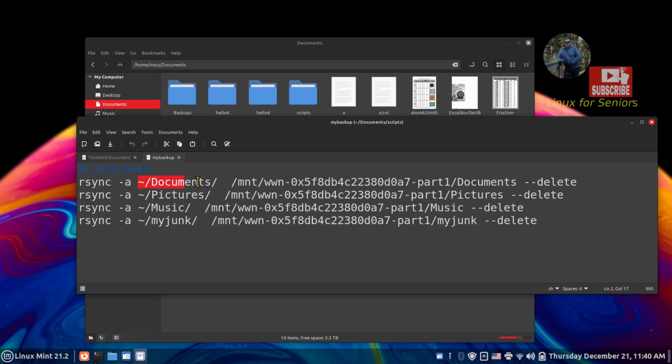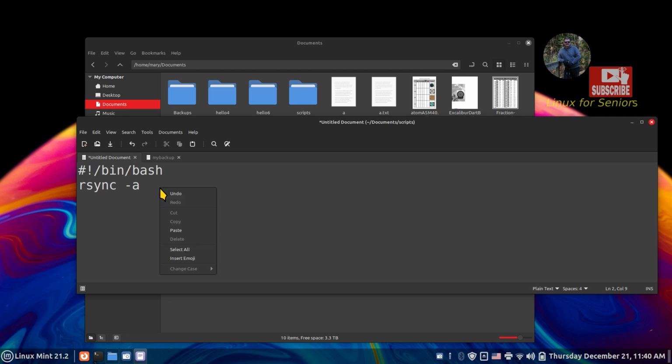And I'm sure you can figure out what this part is. That's standard Documents. Copy and paste. Now you notice that tilde is right next to the A. You need a space in there. Spacebar time. You make sure there's a space after the rsync and the -a if you're going to use that option. There are many options.